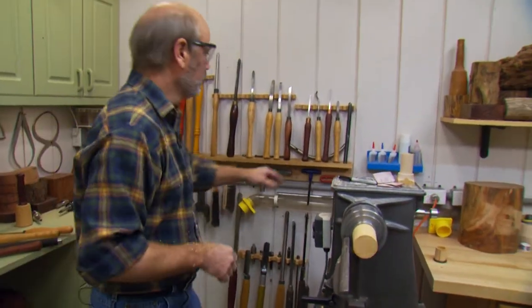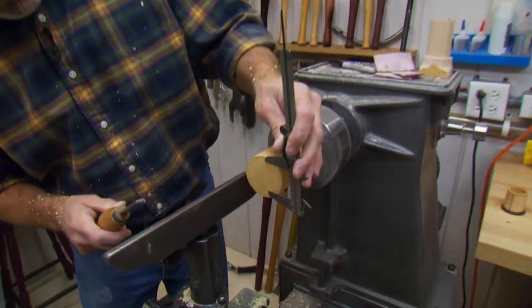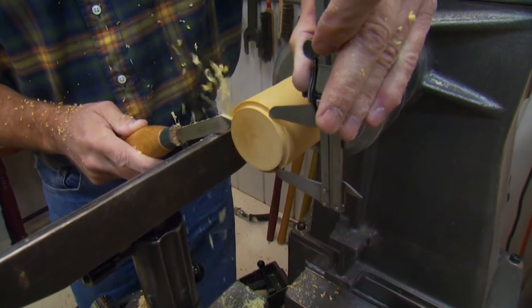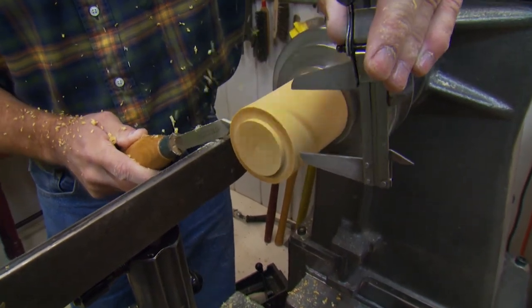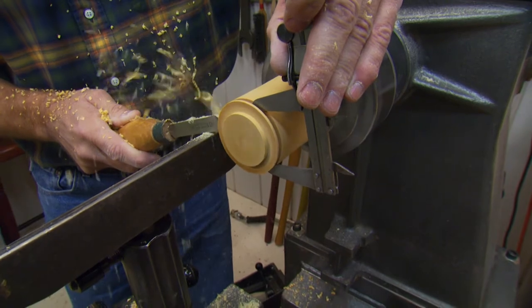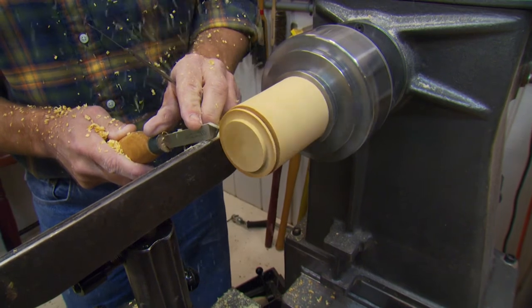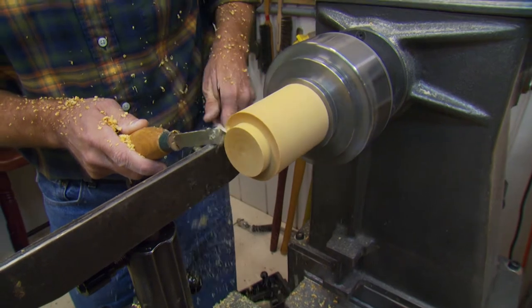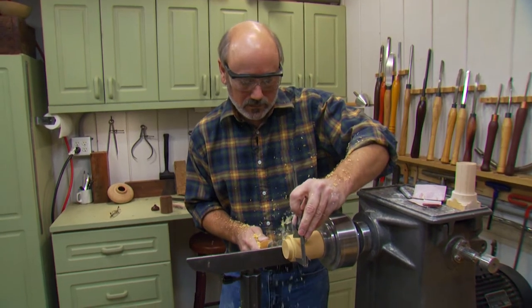And we're going to go back to our narrow parting tool. And now we're going to transfer this diameter over. And we've got a little ways to go, so I'll go ahead and start to cut now. And boxwood, like I said, is not cheap because it comes from overseas, like a lot of our wood does. So we don't want to actually use up a lot of this. We only need about 1/2 inch, 5/8 of an inch of wood here to do these threads. It's always good to have a little bit more wood than you need. So we'll make another cut and get in there.